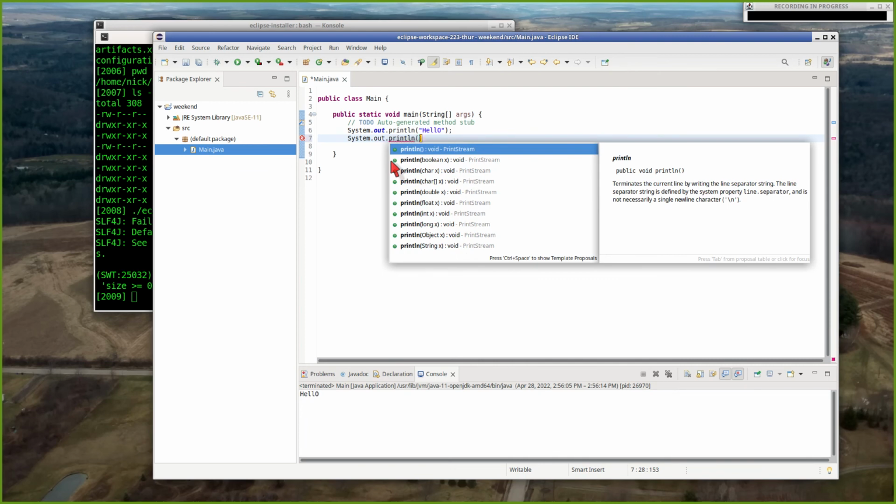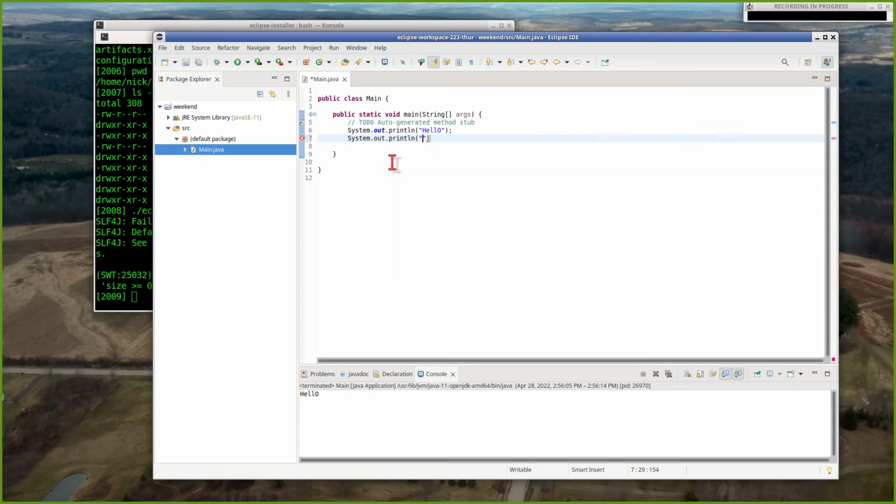And I'm going to type an open parenthesis, and it's going to type a closed parenthesis for me, and it makes that red for some reason. And I'm just going to ignore that and type a quotation mark. And it's going to type a closing quotation mark, and it's going to complain there's no semicolon at the end. And if you haven't experienced this before, this can be really confusing because you're trying to type and it's typing for you, and it might not be trying to type the same thing you're trying to type.